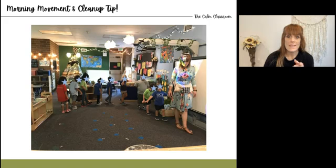So you can see the sit spots that are in the middle of the circle where we sit for a read aloud. And then it's kind of hard to see, but there's green shapes around that circle where we sit for circle time and movement. But if you look closely, you'll notice that I added a chalk line around the outside of the circle. And this is where the kids and I are walking. So there's a balancing line that we practice carefully balancing on after we are done cleaning up.